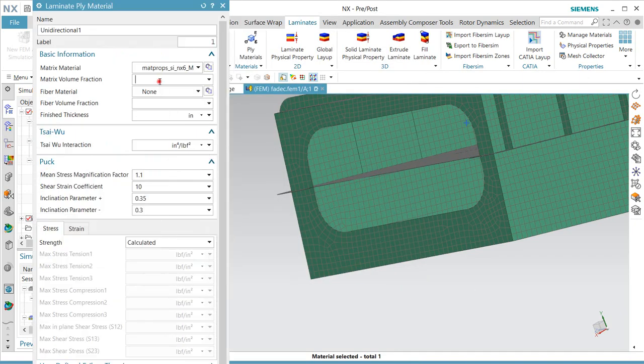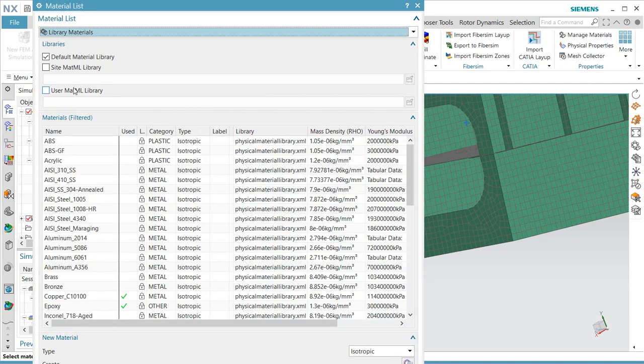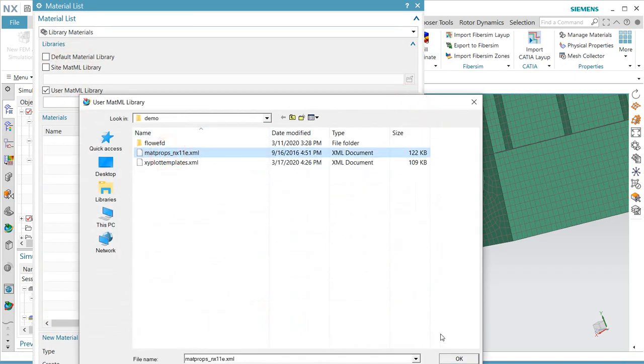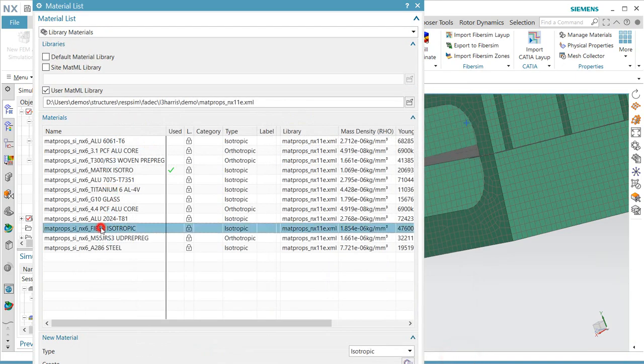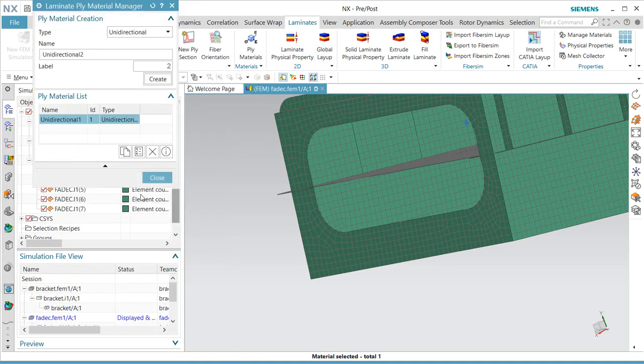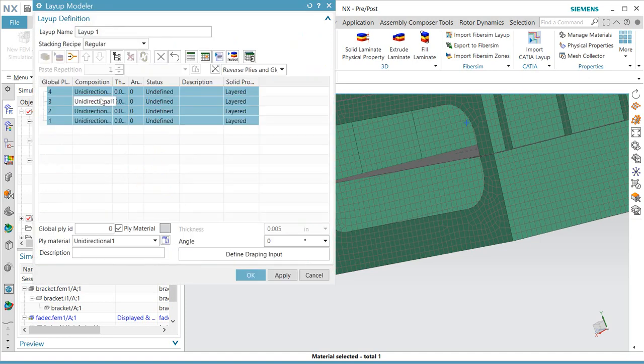So here earlier I had created a matrix material. We'll specify a matrix volume fraction of 40%, and then a fiber material also from this same library, with a fiber volume fraction and a finished thickness. All right, so now we have our material specified. Here you can see the thickness has been brought in.